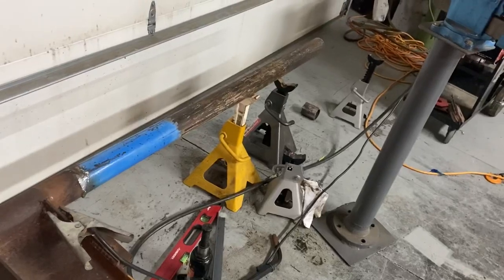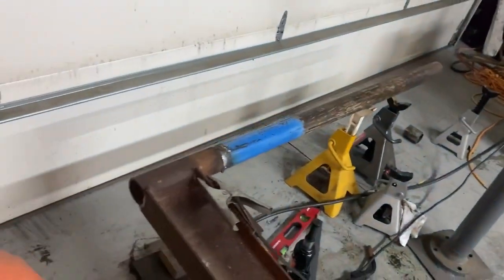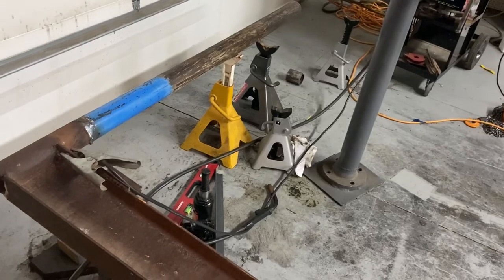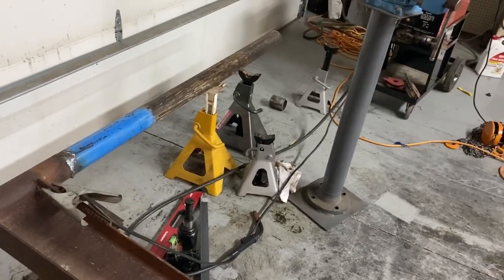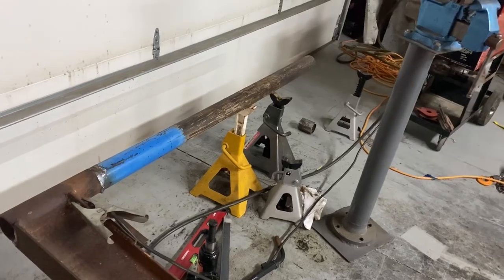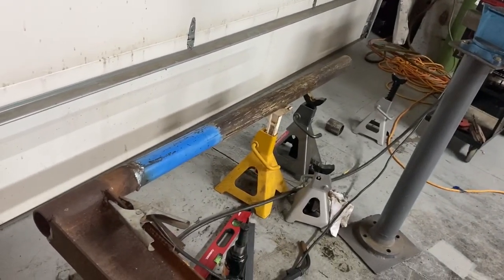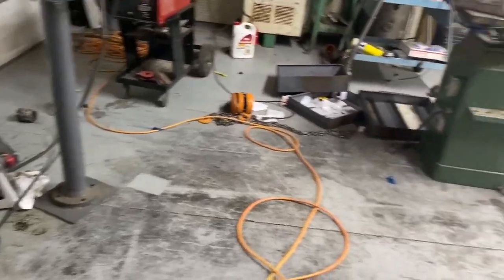So I'll get the other one cut and chamfered. Over here real quick — I got the other leg welded on, they're both cut to length, and it's up on jacks. By the way — Harbor Freight: these are six-ton jacks. Harbor Freight issued a recall for a bunch of three-ton and six-ton floor jacks. On their website they show the serial numbers, and if you have some within that range you take them back to the store and they give you an in-store debit card plus a coupon. So if you have some Harbor Freight three or six-ton jack stands — the gray or the red ones — you might want to look that up.